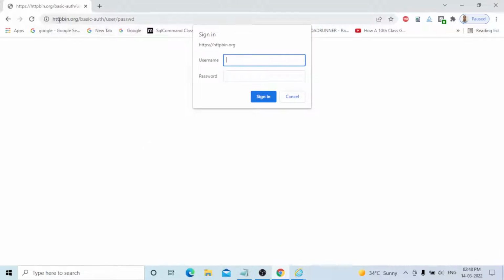You can see that once the application URL is loaded, a sign-in page appears directly asking you to enter the username and password. The original application is the same: once it loads, a big pop-up appears and you need to enter the username and password. This all works only through APIs.